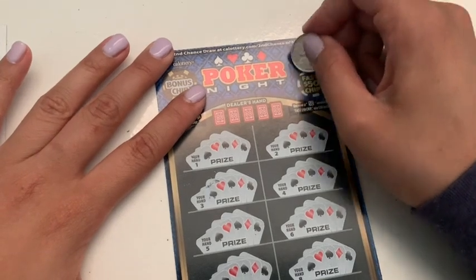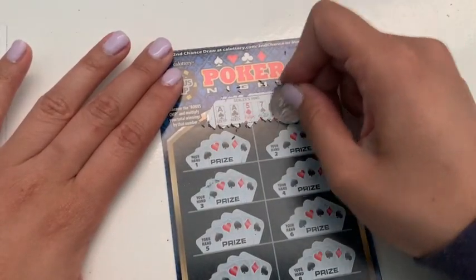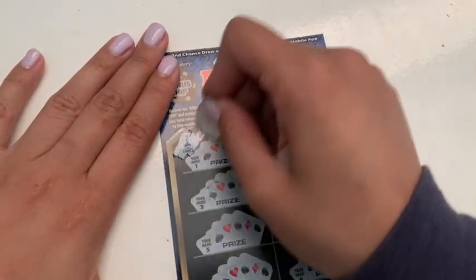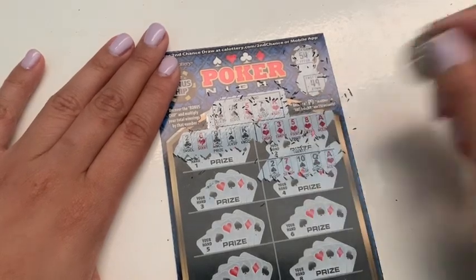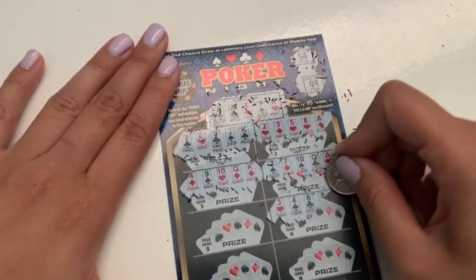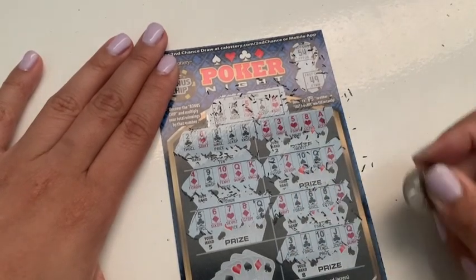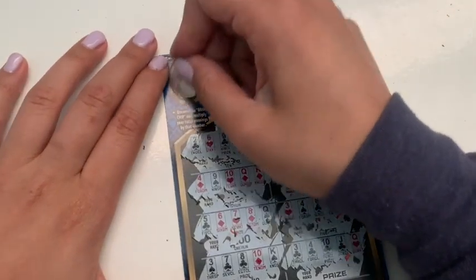Let's see if we can get another one. Nope. Okay, so we have a pair. Let's see if we can find something else. Nope, nothing there. Nothing there. Nope. Nothing there. Nope, almost. Could have had a straight. Almost, but nope. Okay, this looks like a loser. Let's check the bonus chip, 10 times.